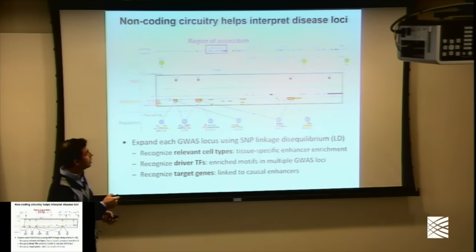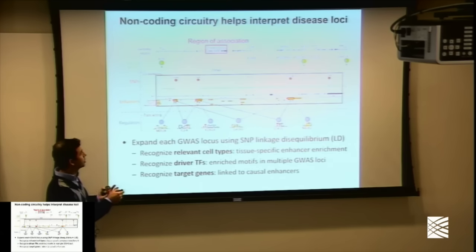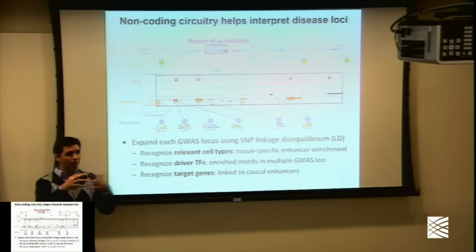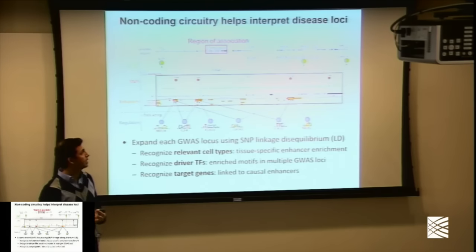What is the target gene? And you can see that if you predict that this SNP is causal, you predict that this is the target gene. If you instead predict that this SNP is causal, you predict that the function is instead driven by these 2 other genes. So understanding the specific variant means understanding the specific regulators, the specific target genes, the specific cell types, and so on and so forth. And all of that information is interlinked, and we have developed methods that allow us to iterate through and try to find the right combinations that increase the overall probability of understanding the mechanism of that region.